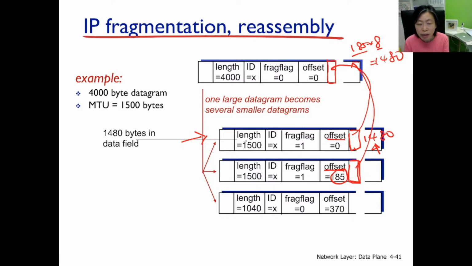Because the IP packet header is 20 bytes, so with total length being 1500, data can only be 1480. So as I mentioned, 185 is indicating the position of the first byte in the packet, but the position should be divided by 8. The original position divided by 8 will be the offset value. Therefore, offset multiplied by 8 gives the original position.